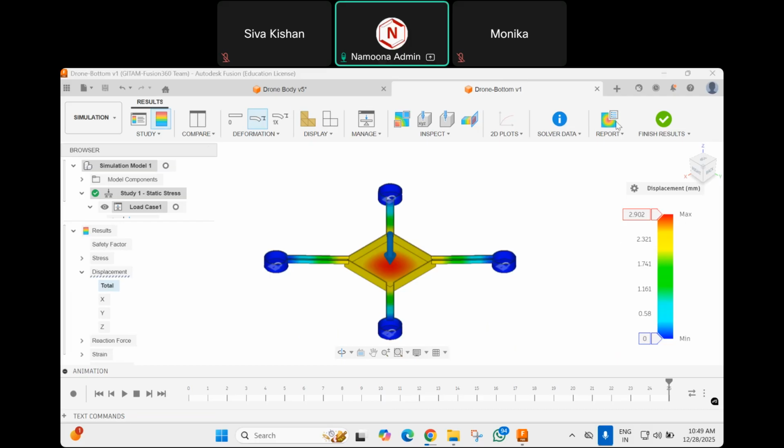Any questions, sir? Isn't a circular base at the center better for aerodynamics than a square? Yes, sir. We can do that. This is for demo purposes. The drone is only flying in the vertical direction, sir, so the shape doesn't matter much here, but we can do the CFD analysis as you suggested. A circular shape will be better than the square body. I'm just showing a demo of how you can do the structural analysis.